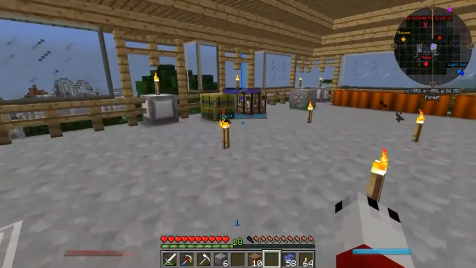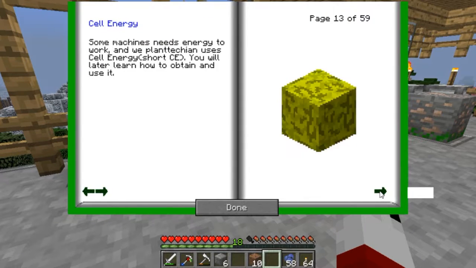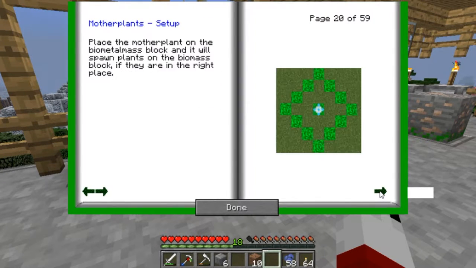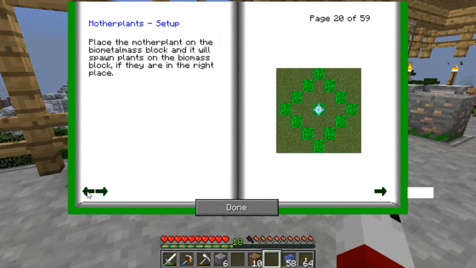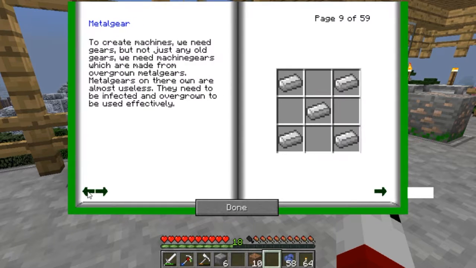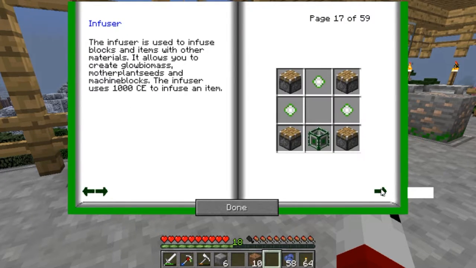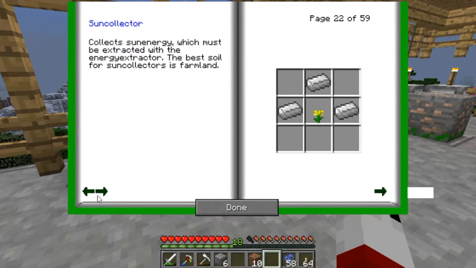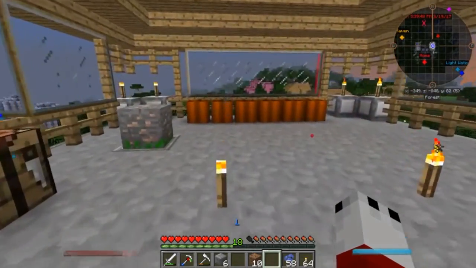I'll show you guys that in a sec, but we want to make the extractor really quick. There we go, where was it? There it is, energy extractor. So we're gonna need those metal pieces, which we create from metal gear. So we're gonna need five, and then biomass. And for the extractor, we need three. So that's 15, and then, yeah, okay, cool. So we should have enough.